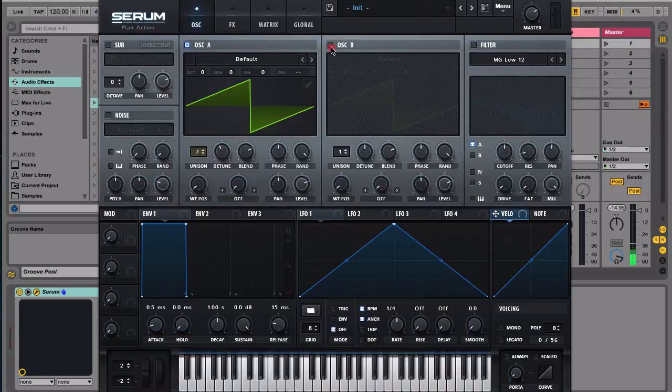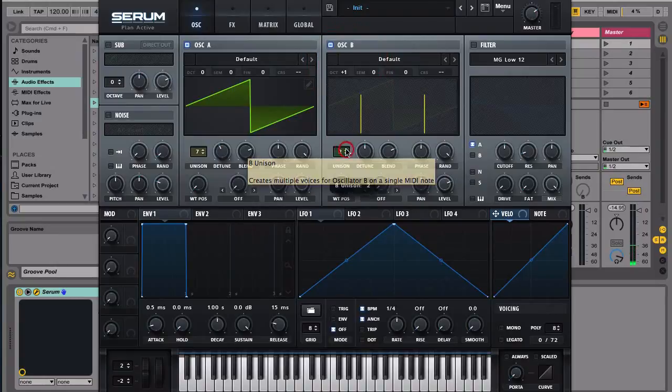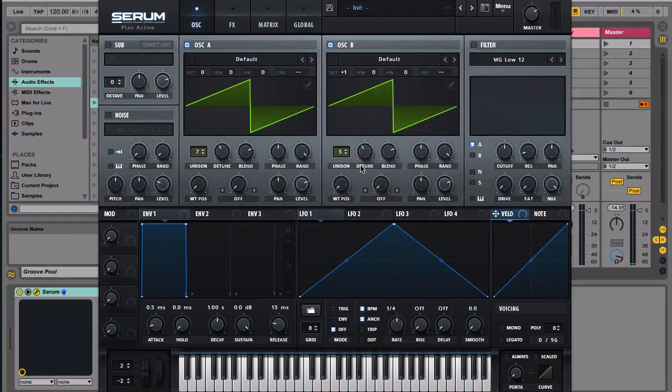And then the next thing is we're going to turn on oscillator B. Let's move this up by 1 octave. And then we're going to detune this too, but this time just 5. And then let's turn on the sub oscillator. We go down 1 octave below and we go with a triangle. So with what we have so far, let's take a listen to it. So that's basically just your standard detuned saw with the triangle underneath it.